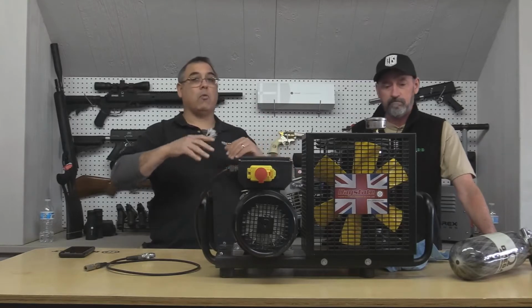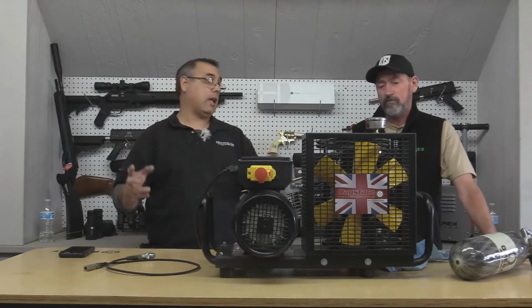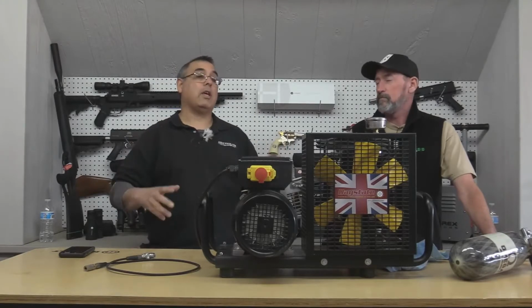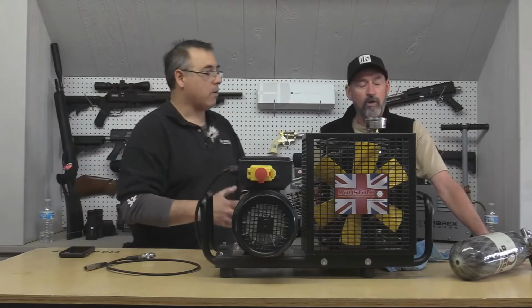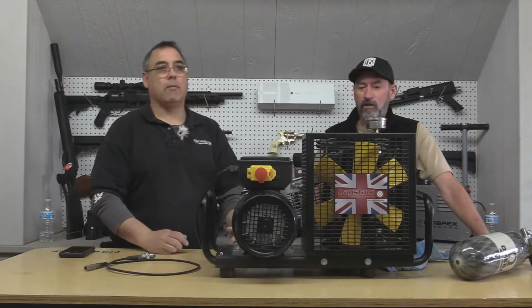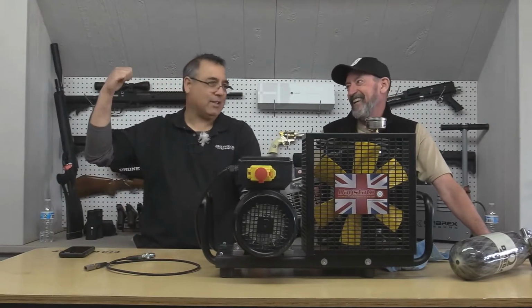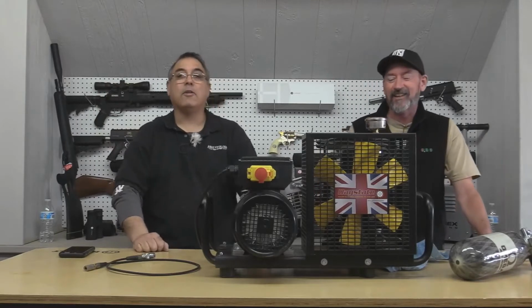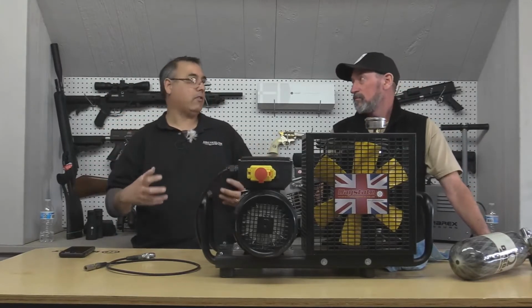When you start wanting to fill bigger bottles like the 74 cubic foot or the 98 cubic foot tanks, you need a compressor designed to do it. Please, don't try filling those bottles with the little ones. You burn the things up. There's a stack of burnt up ones next door. I've got a Connex full of them over there. It's very easy to burn those up when you operate outside their parameters.